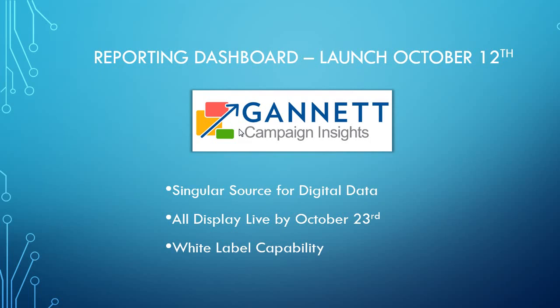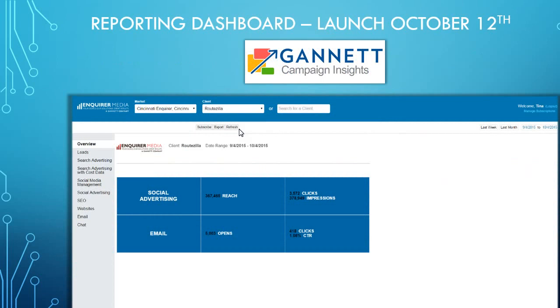And we have a white label capability. We'll give you more information on what that means, but I'm thinking that's going to be more about customization on reporting and having integration within your clients and your customers' brands within how we pull reports. This is kind of a snapshot of how this is going to look. The columns are going to be here on the left-hand side instead of at the top. We're going to break it down by the different products, and it's going to be more just an overview. I think that they're going to have graphs in here.